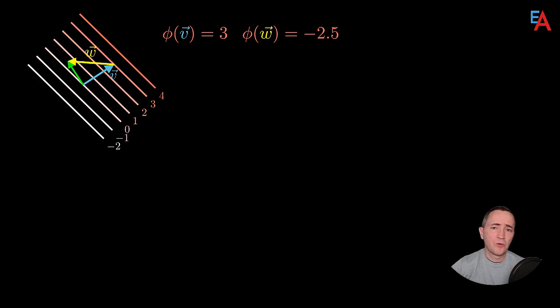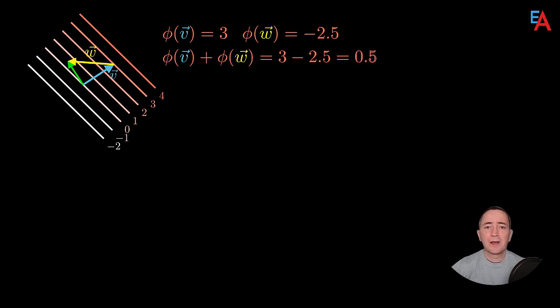So, if we calculate the value of this form on this green vector, because this green arrow is directed according to the direction of the one form, the value of this form on the green vector is equal to +1/2, and this value is of course consistent with the sum of the values of one form on these two vectors separately. We can write it down that phi of v plus phi of w is equal to 3 minus 2.5 equals 0.5. And this is equal to phi on this green sum vector.